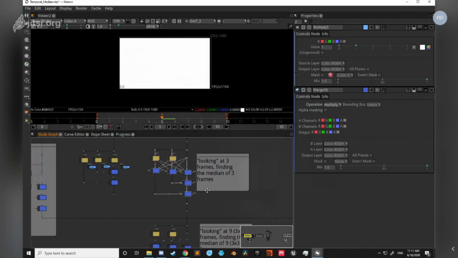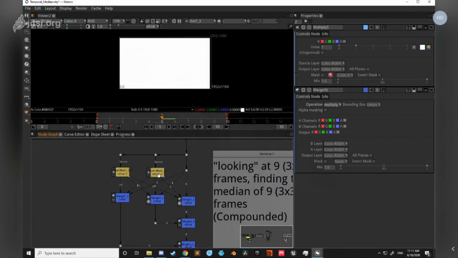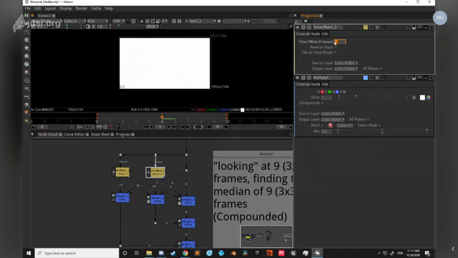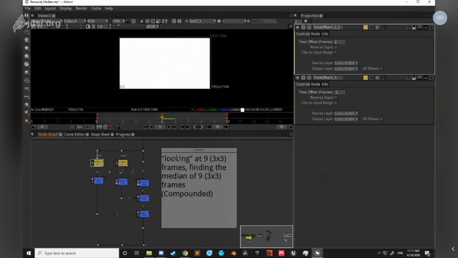Now, if we did another stack, but this time, instead of setting these values to 1, we're setting them to look out an additional value on top. So now it's looking out 2 values further out. It allows us to now be looking at 9 frames because it's got the median of one side and the other side because they're stacking on top of each other. So you end up with it looking at 9 frames.